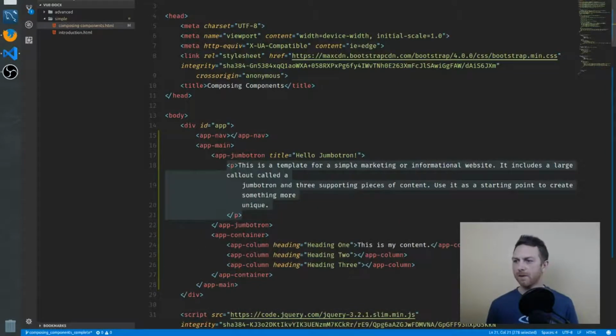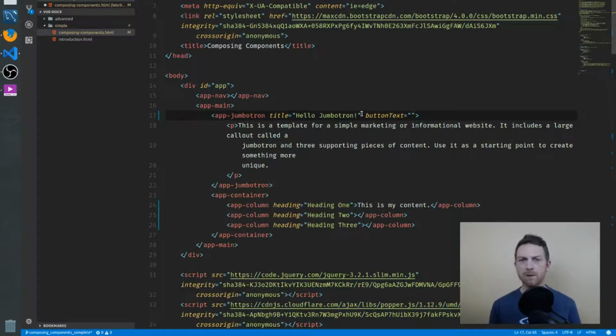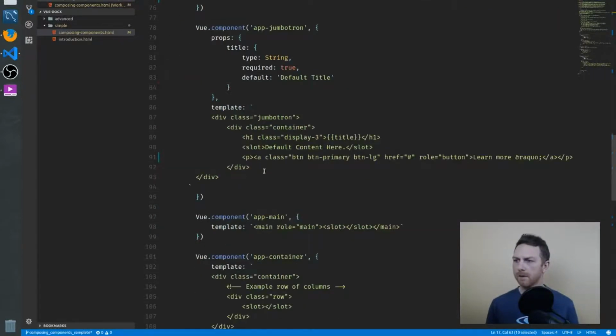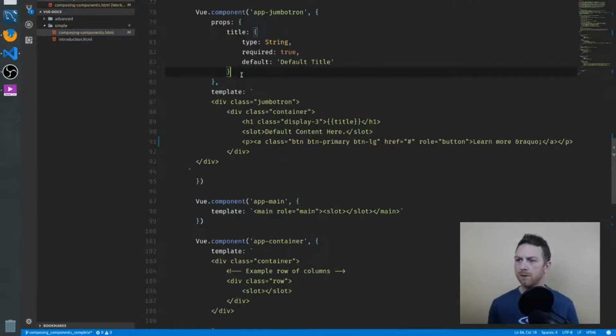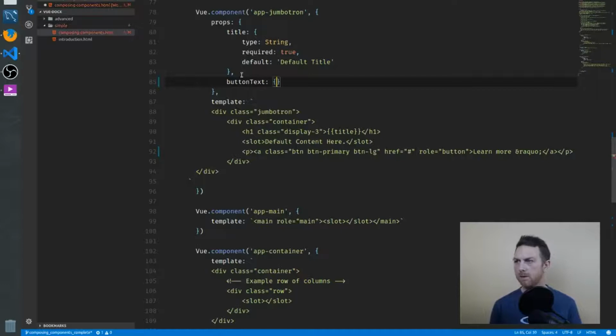And that works as expected. Good. Now we want to customize the button. So let's start with the button text. One thing to be aware of, the way we're working with Vue right now is just with the CDN link. So if you do an attribute with a camel case, it won't work. So I started by writing button text like this. And let's see, click here. Let's try that. And we'll see what's wrong with what I just did. Let's go to, where are we? Jumbotron, there we go. Let's wire up our button text.